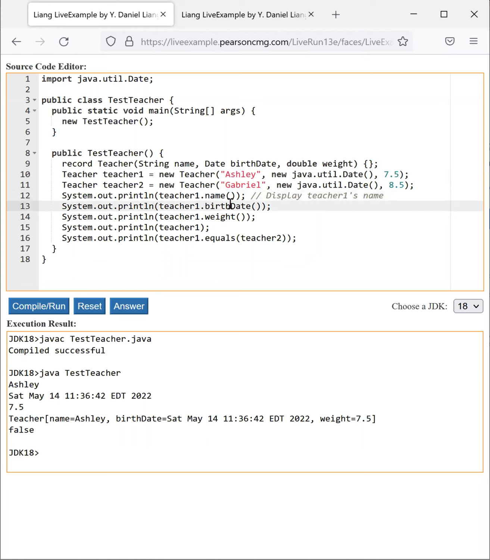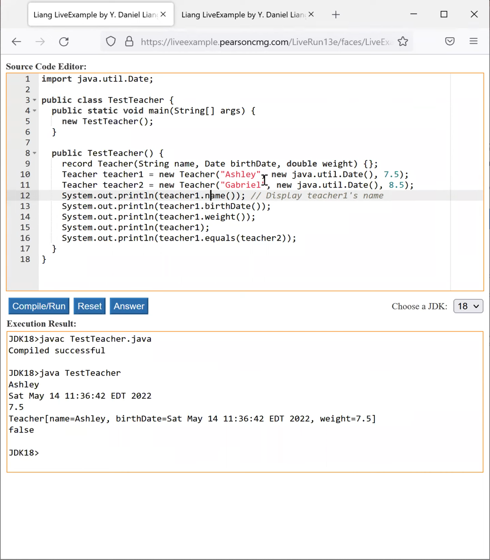Now, please note that this is not getName, it's name. This is the access method. It's different from the Java beans get method. The reason is in the record, you only have the access methods.